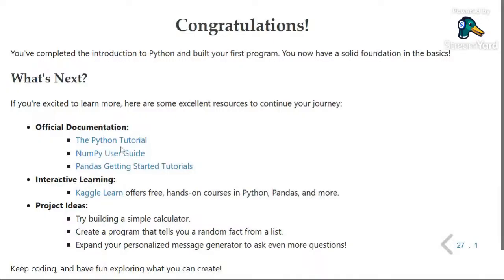Then this is also the NumPy user guide. This is where you learn about the functions and what they are basically used for. And then this is the Pandas tutorial, sorry, that you can also learn pandas from and know some of the functions and what they do, because these functions are very useful, and the syntax.